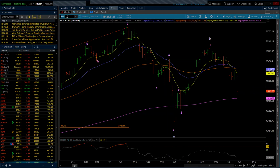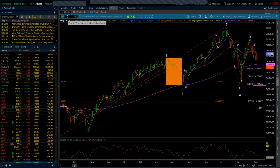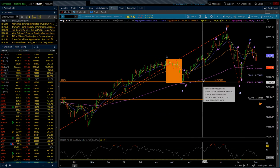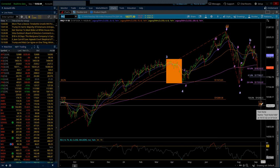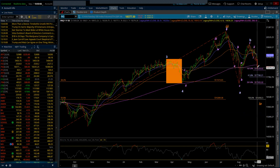All right, let's go over and take a look at the NASDAQ itself. The futures market itself. And again, we're just going to start here because we already went over none of that has changed. So as it stands in the cash market, it also stands here in the futures market. But here we have wave 3, A of 4, B of 4, and I left that down there just to kind of leave it as a marker where we get the minor 4, possibly all over down this low. Now, it does still fit pretty cleanly because here we have, you can see, look what we got.